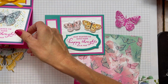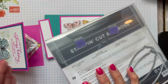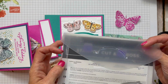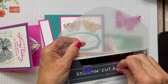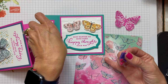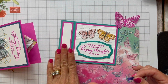Okay, so you're looking at this card thinking, that's pretty neat. Well, guess where those little guys are? These little slits here, these little slots, they were in the Hippo Happiness. And I remember looking at them thinking, oh yes, they're probably for making ribbon slides. And then it came out good, because this just wasn't, it was a little too plain for me.